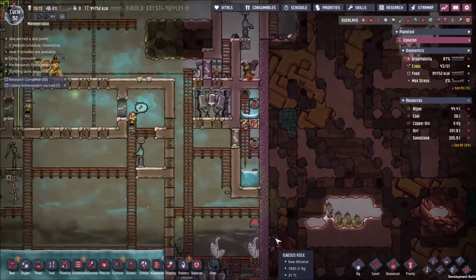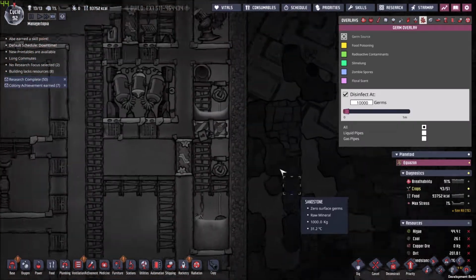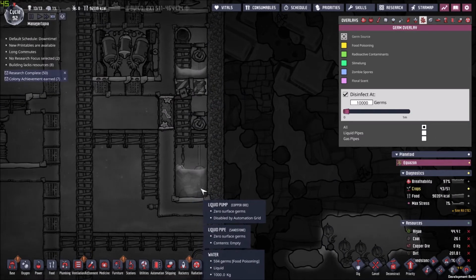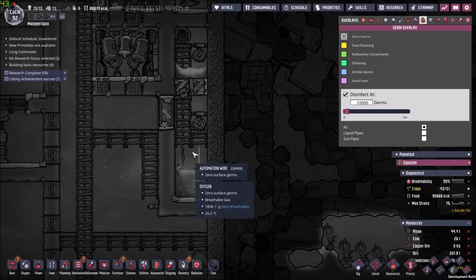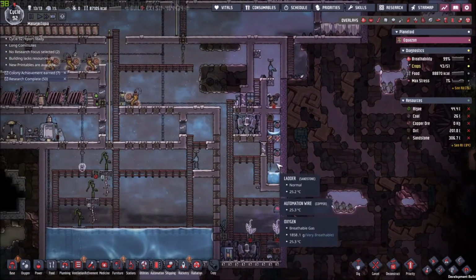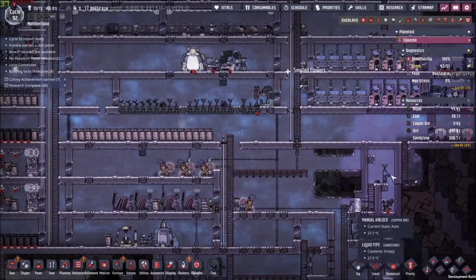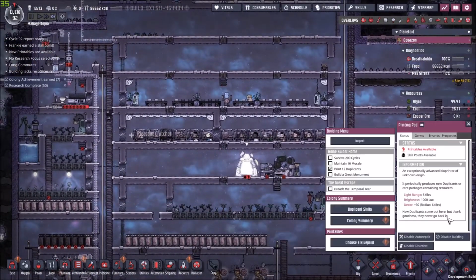Fantastic. In here we can already see our decontamination system in action. This water was full of germs. Now there is only a little bit of germs left. By the time the water is over here, there should not be any germs left, and we will pump out around 8 tons of clean water into our main water tank from just polluted water that was laying around the place.